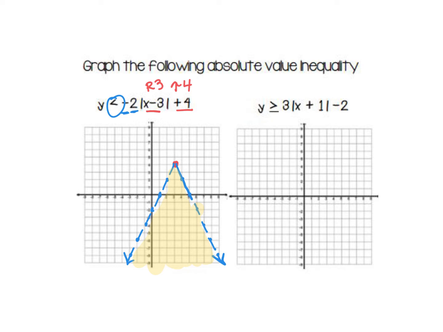On the next one, I'm looking in the bars to see that I need to move left 1 and down 2. So there's the vertex. The slope is 3. So we go up 3 over 1, and I'm going up since it's a positive a value. And then I'm going to mirror that on the other side. When it's time to shade, I'm going to put my pencil anywhere on the graph, say right here, and I need to shade where the y values are greater. Y values get greater as you move up, so that means I'm shading inside once again.